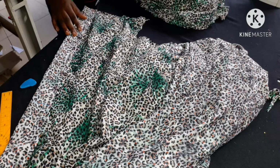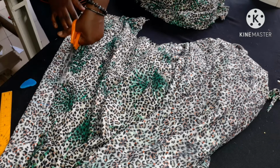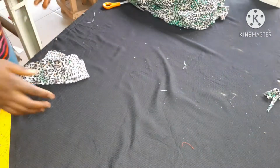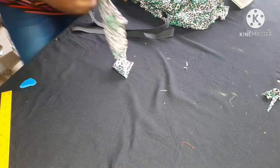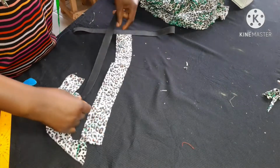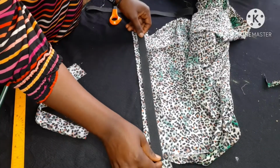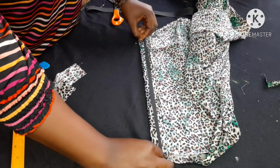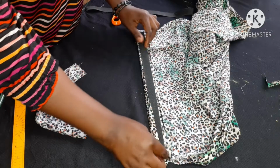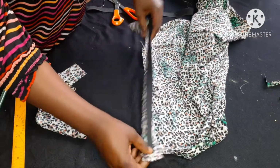If you want to make it simple like I will be doing in this video, you just cut out, maybe let's just say 2 inches by length, and the width of the trouser entry, that's the last part of your trouser that you earlier measured. So you add some inches just for safety. That's why you can see here that my elastic is the exact measurement of the trouser, but I added some inches to it. So I'm just showing you how I'm going to attach my elastic and sew it to the entry of my trouser.